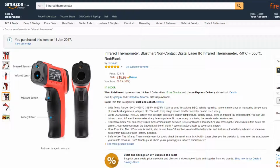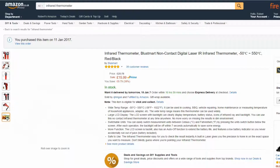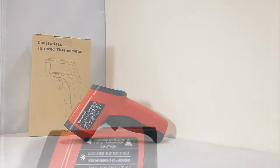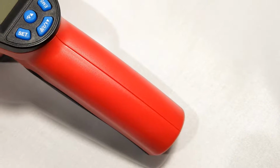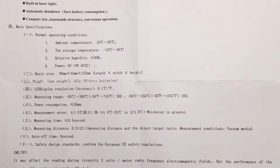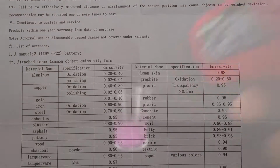But at the end of the day, what does this do and do you need one? Well, it measures temperature. The long and the short of it is, if you want to find out how hot or cold something is, you point this at the object, pull the trigger, and it'll tell you. Whether you want to use this commercially, at home in the kitchen, or maybe you're a YouTuber and want to do one of those 1000-degree knife challenges, it'll be handy to have one of these to tell you how hot that knife is. So sit back, check out these clips, and you can see it in action.